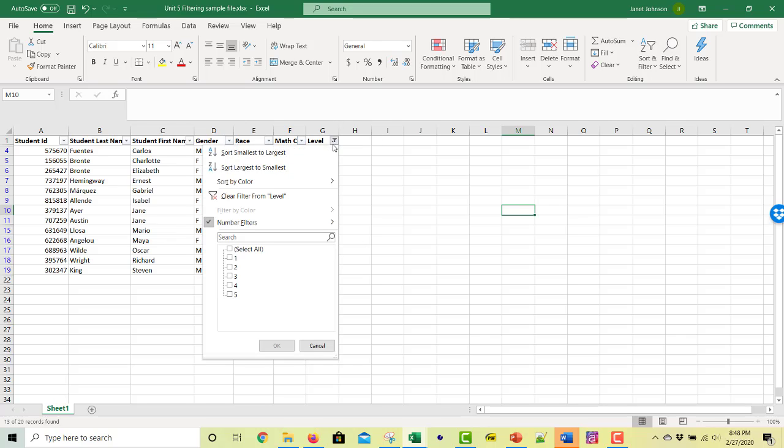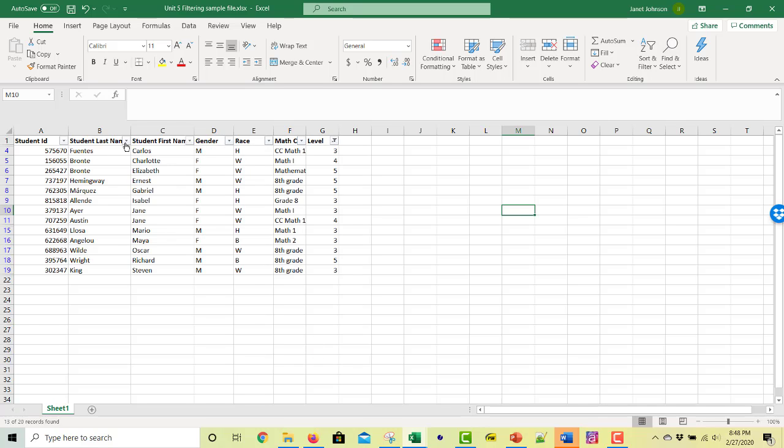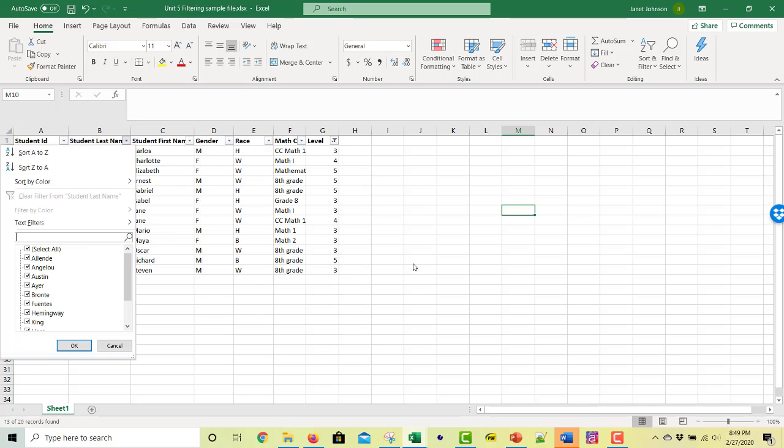You can also type in the search bar and to find, sometimes that's handy to find someone's name, like over here. When you're dealing with like an entire school and you want to find all the Joneses, there probably are no Joneses in this, but if you type that in there, you could click and it would show them all.